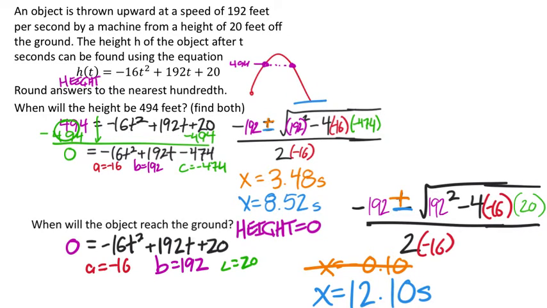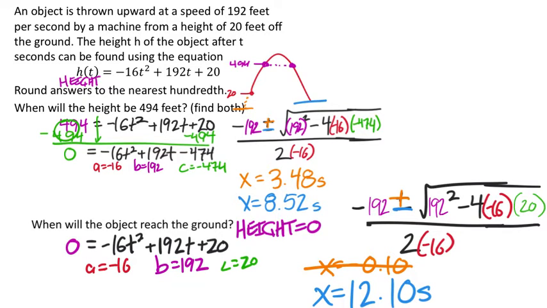So that negative 0.10 seconds, I know was rounded. But if we go back to this diagram over here, that means that since it started right here, 20 feet off the ground, to hit the ground again, you would have had to have gone back in time right here to have hit the ground right there.